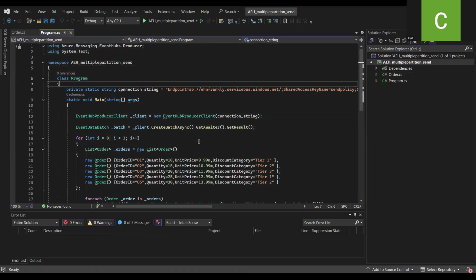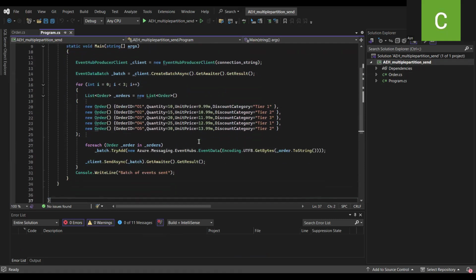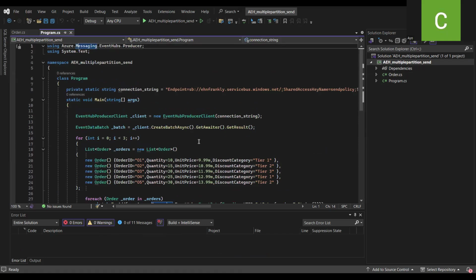It's still the same application that we had previously. The only difference is that I replaced the connection string. And I just added a loop here to make the numbers increase so that it will run multiple times.